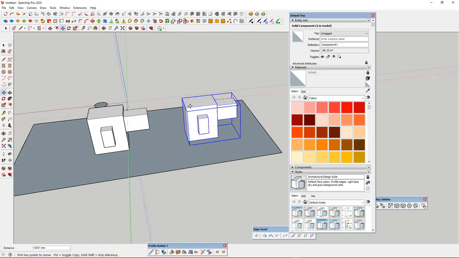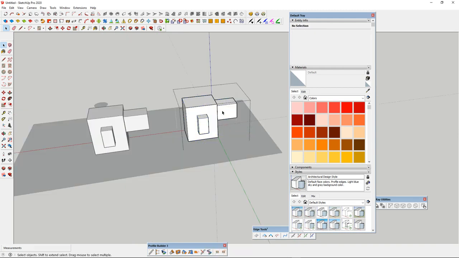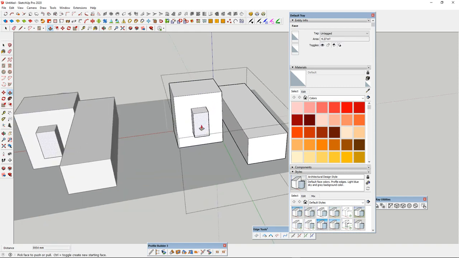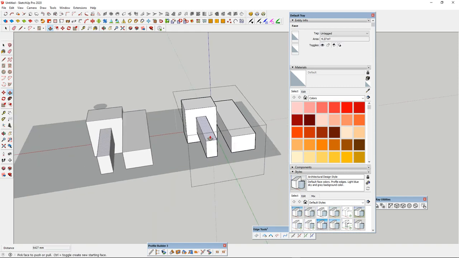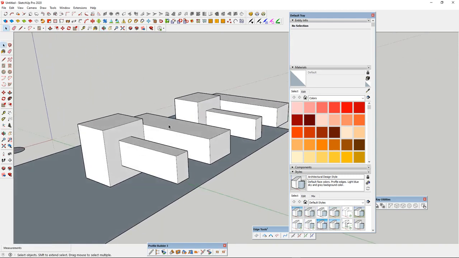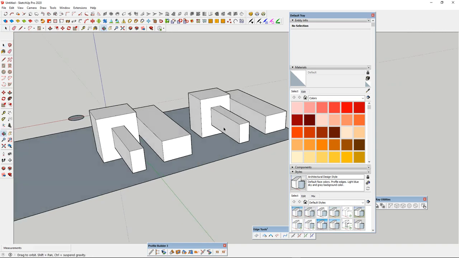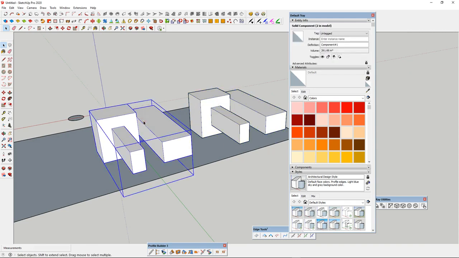Now you have two objects that are quite similar, and once you right click and choose edit component and you attempt to edit this object, you will find that also the other object edits along, because it's a component of this. So what a component means is that these two objects are sort of linked, that whatever you do to this object also happens to this.